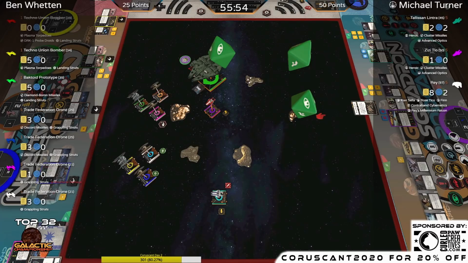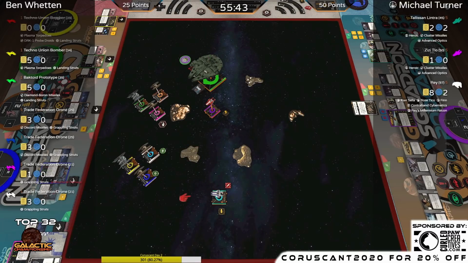Yep. Now one note. Michael did forget ZZ's ability after shooting. I believe it is a May ability. It does say May, but it enters the queue. So oh, that's not how that works, Ryan.